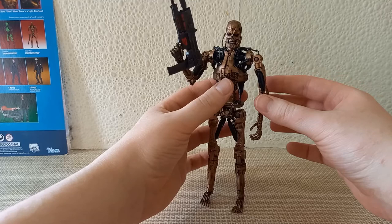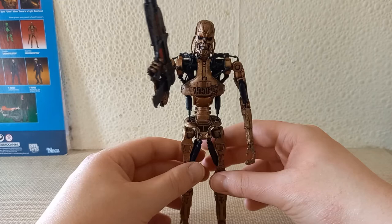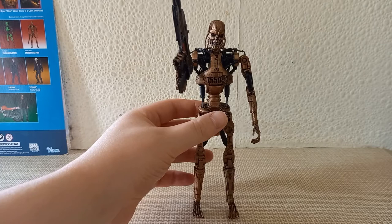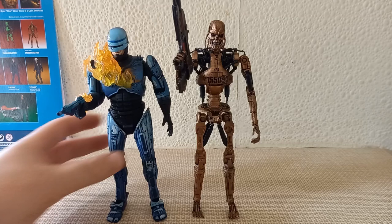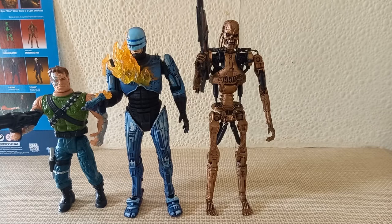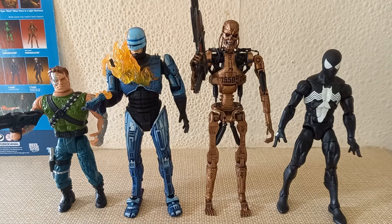The head just seems to want to come back to the center, so be careful when moving it. But that is awesome — I love Terminator endoskeletons; they've always fascinated me since I was a kid, so it's absolutely great to have one. Here he is with Robocop, here he is with the Kenner Terminator, and the Black Suit Spider-Man — so yeah, he goes very nicely on the shelf. I can't wait to display him with my other Terminator figures. Even though he wasn't in the films, I still think he fits in really, really nicely.